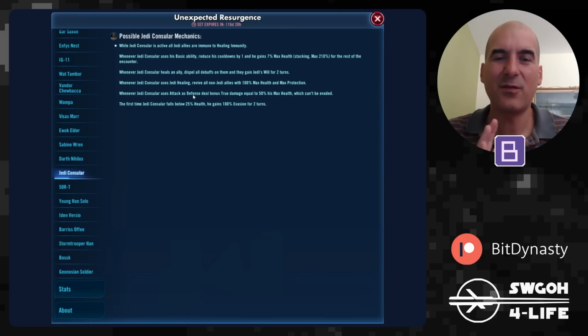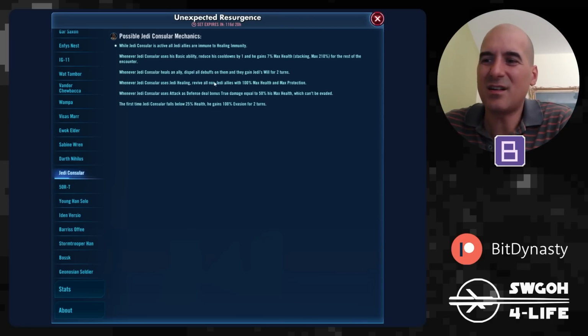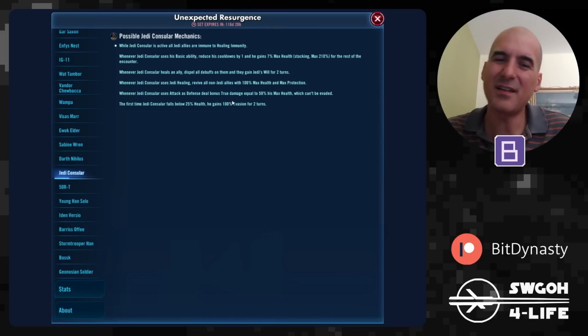So maybe this is meant for Queen Amidala or Jedi Master Kenobi, where you have some non-Jedi team as well, or could be a nice one in a Star Killer squad, but then you miss out on the other Jedi bonuses, so it's a bit of a divisive one, this one. So we'll have to wait and see.